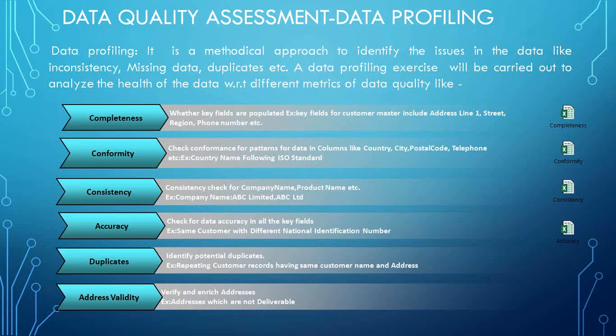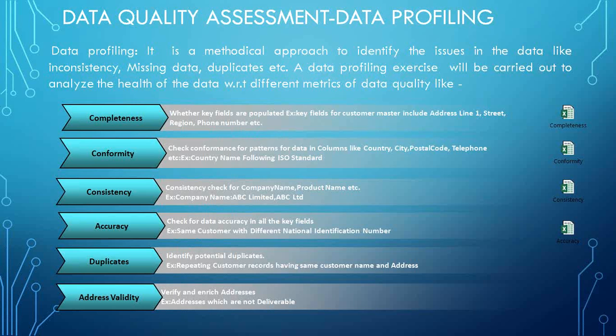Okay. Then conformity. So what is conformity? Conformity is nothing but there are some defined patterns for columns. Okay. For example, telephone number in India, like mobile number, has a pattern, has a format, right? 10 digits. In a similar way, mobile number in USA has a format, or a landline number in the USA has a format, be it country code followed by area code followed by city code, something like that. Okay. In a similar way, a postal code.